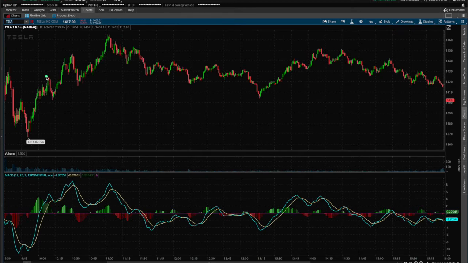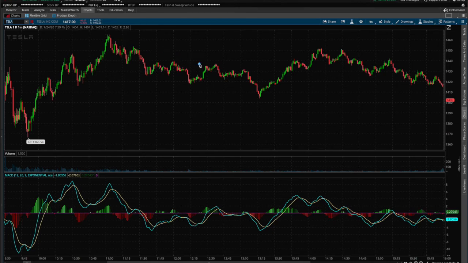And here is another example on this stock, Tesla, which you can see the stock price is showing higher highs, which would be considered bullish. But when we come down to the MACD indicator, it is showing lower highs, which is bearish. So again, this is an example of the MACD divergence. And you can see here that the stock did actually follow the MACD signal and go lower.